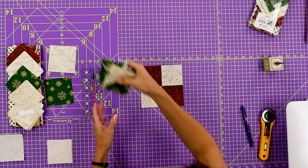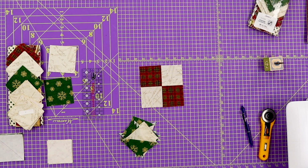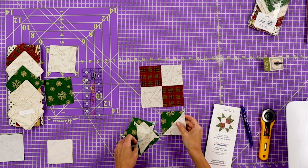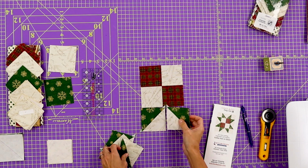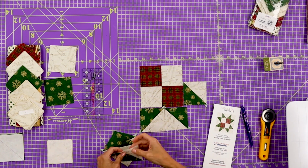Okay, so then we're just going to start building our block. I'm going to grab my instructions because a picture's worth 1,000 words for sure. So we're just going to start building our block. I love some pictures.